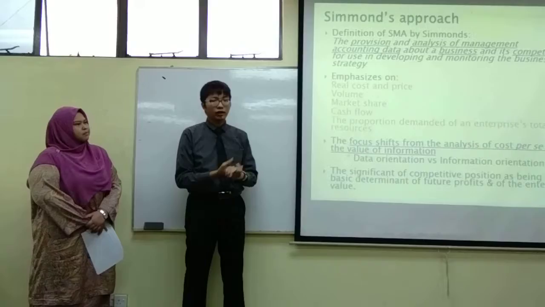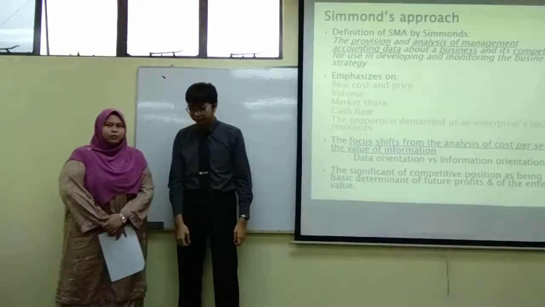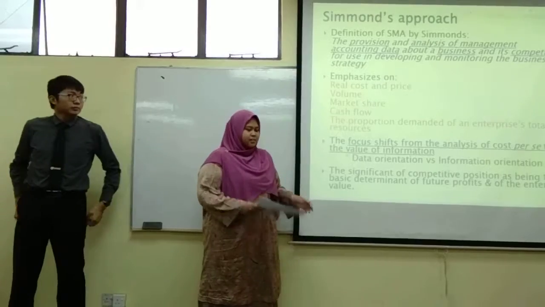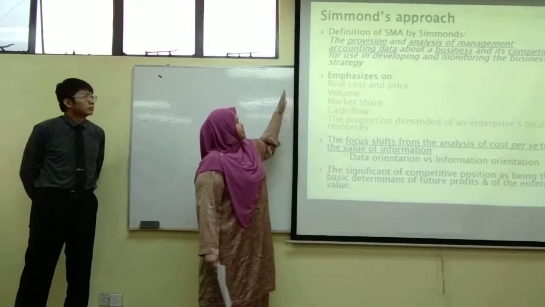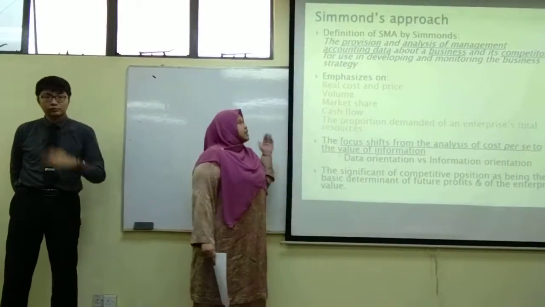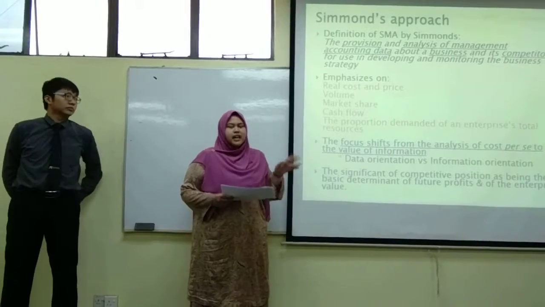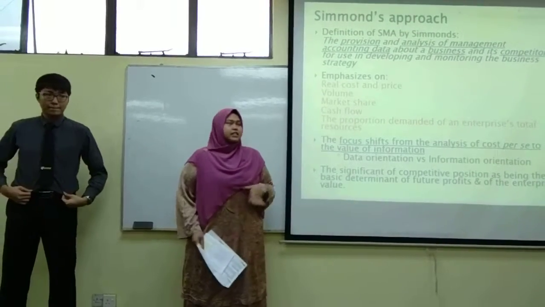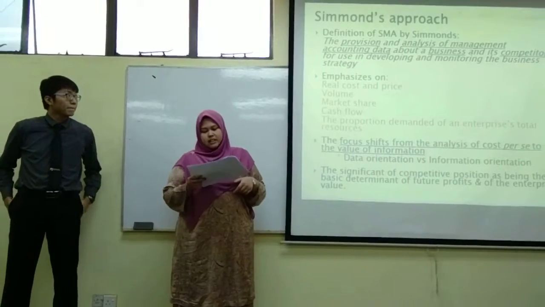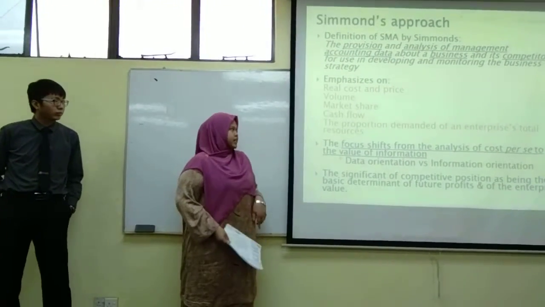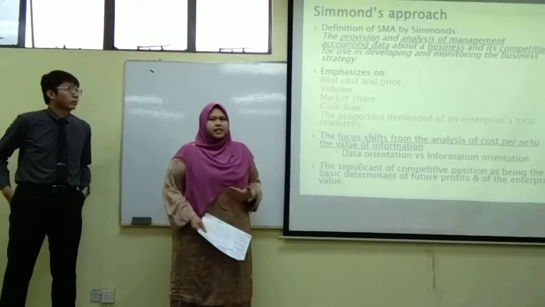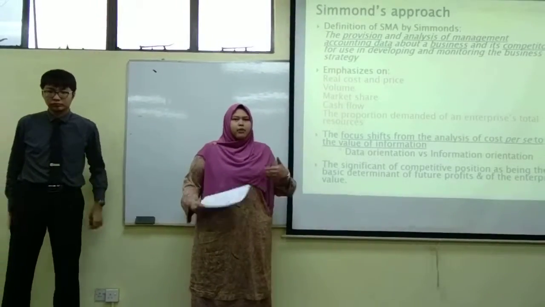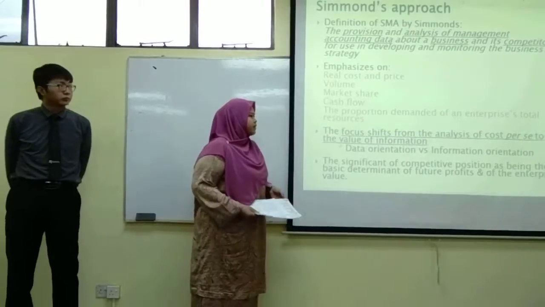So yeah, that's all. Now I'm going to explain about the Simmonds approach. You can read the definition here. The Simmonds approach highlights that the collection of competitor information is necessary to deal with the organization's strategy, which means we need the competitors' information in order to develop our own strategy.